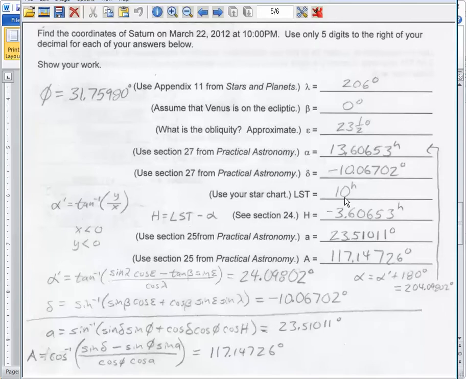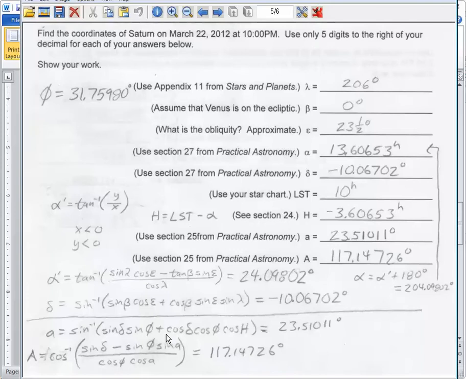All right, so then to get the local sidereal time, remember you always use your star chart, and the local sidereal time is the right ascension of your meridian. It's only the right ascension of your meridian, not of the object. So you use the date and the time to get the right ascension of your meridian. Hour angle is simply the local sidereal time minus the right ascension of the object. So this is meridian right ascension, this is object right ascension. You take the difference between the two and you've found your hour angle.